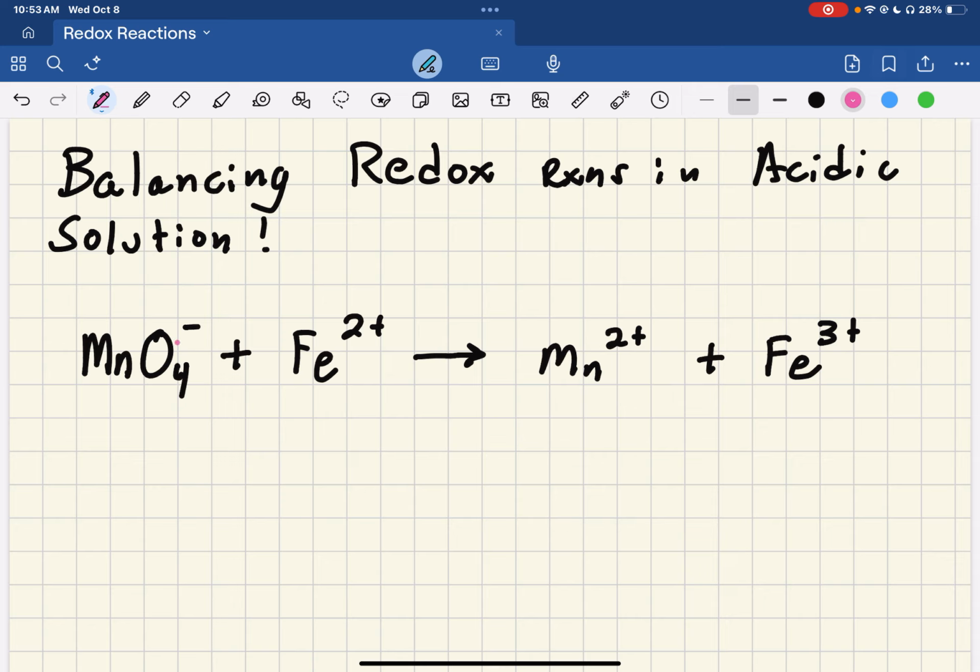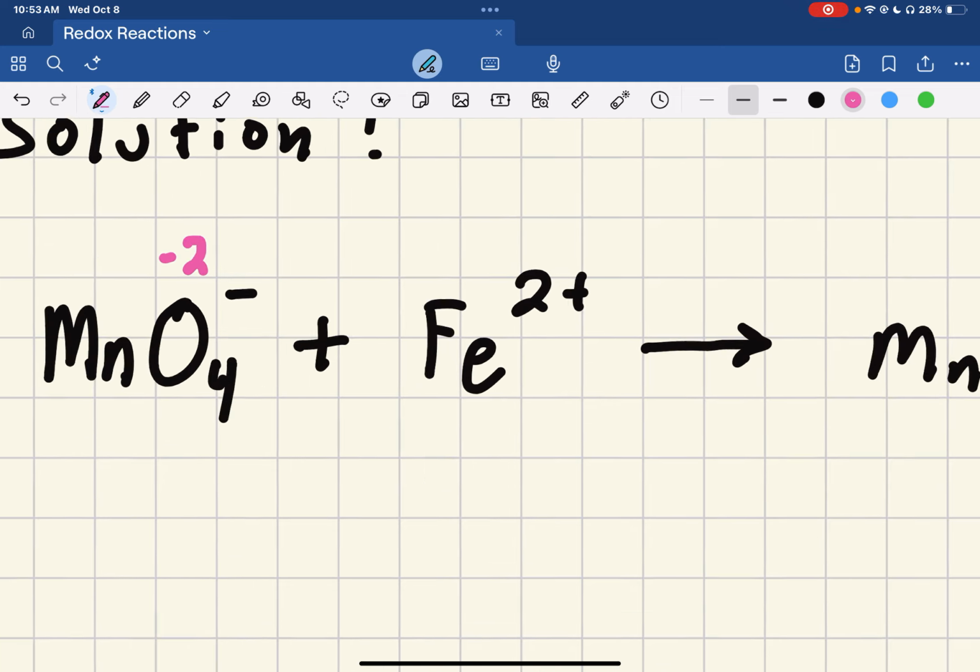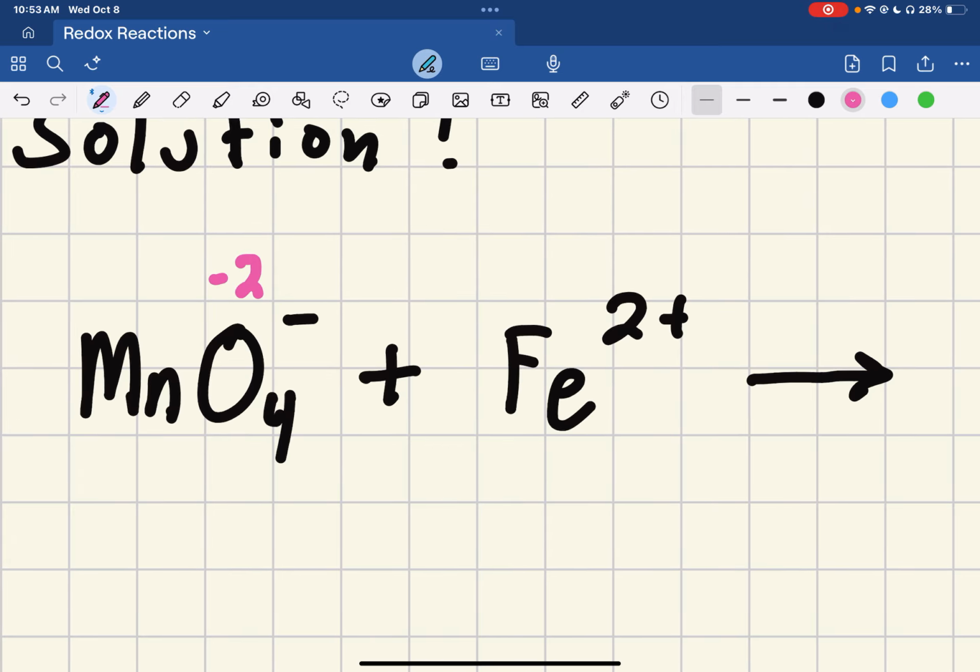Just like we talked about before, because we have oxygen right here, whatever it equals has to equal -1. So it's going to be -2. Let me zoom in a little bit so you can see this a little bit better. Right, a little bit cleaner so you can actually see it. -2, because it's always going to be -2 for the most part. Okay. And we're going to multiply that by 4, which is going to give us -8.